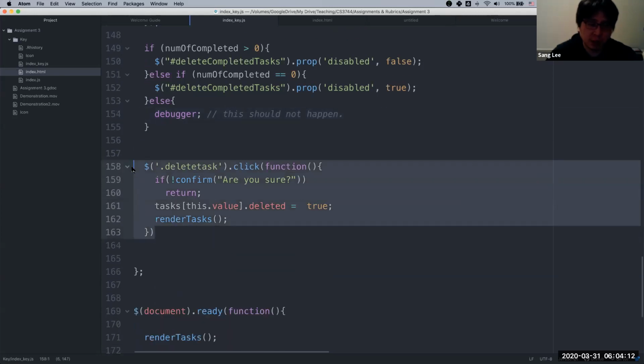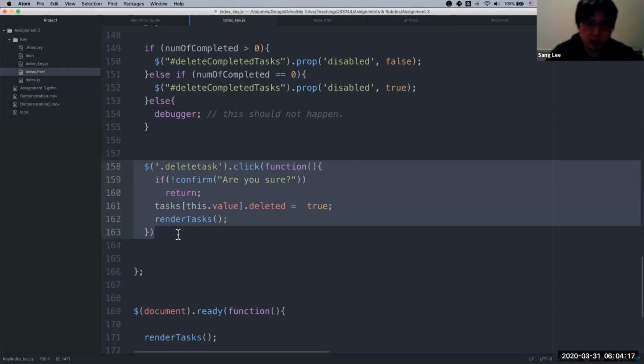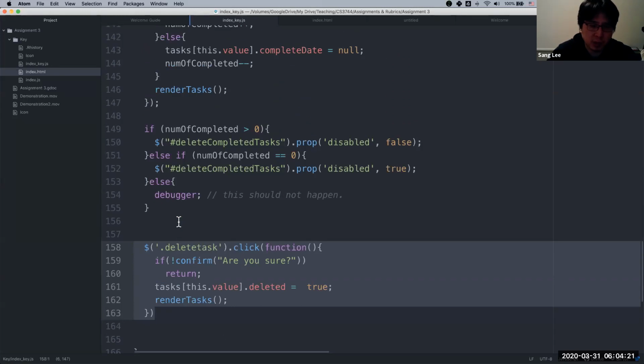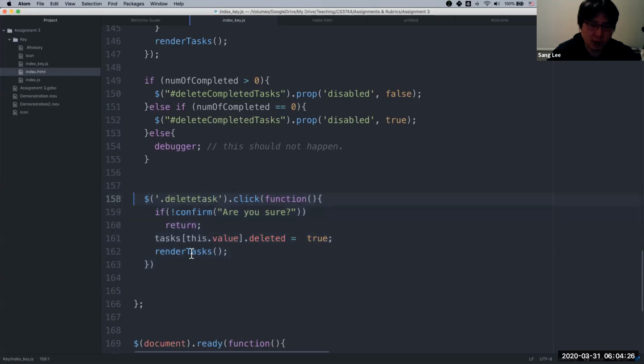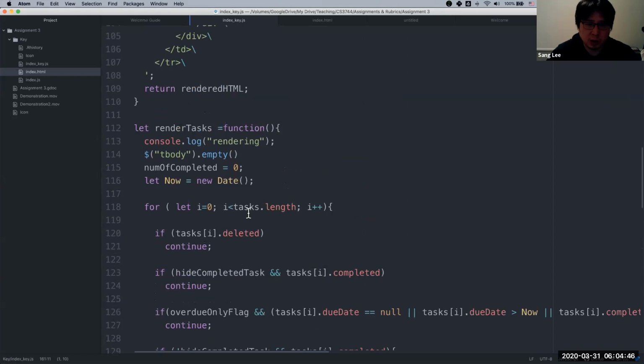And this is another button, the delete button, which is again newly generated because I just appended the HTML elements, so I have to set up this event handler as part of this render function. Basically, it's going to get the ID from this value property, which is on all the delete buttons.